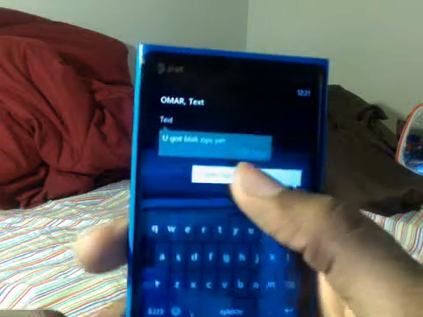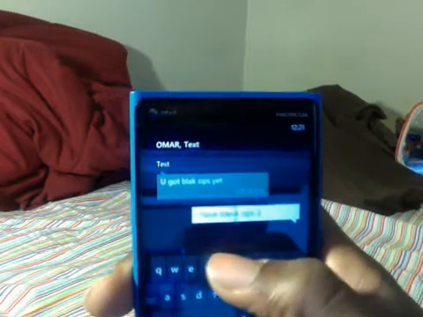So I'm going to put it after the A. I'm going to take the A out and I'm going to put an E, just to give you guys a better example. Once again, all you do is hold down the key. Get a little closer so you guys can see it, hopefully. You hold down the cursor, and you simply slide it back and forth until you find the specific letter or word that you want the cursor to be before or after. So that's one of the functionalities I don't think a lot of people knew how to do.